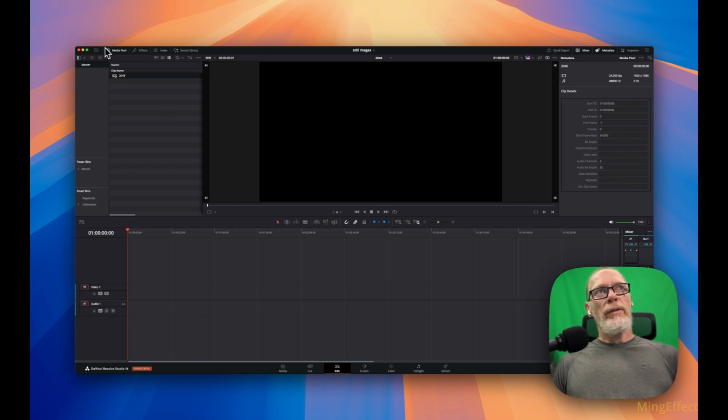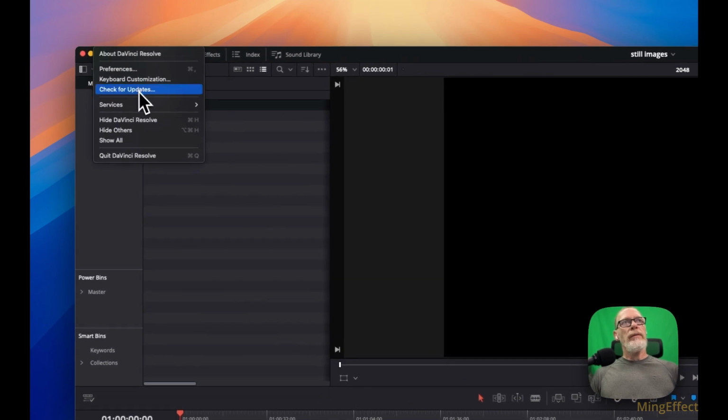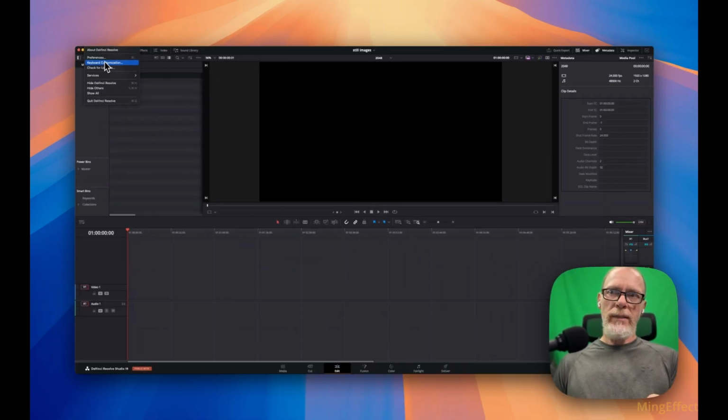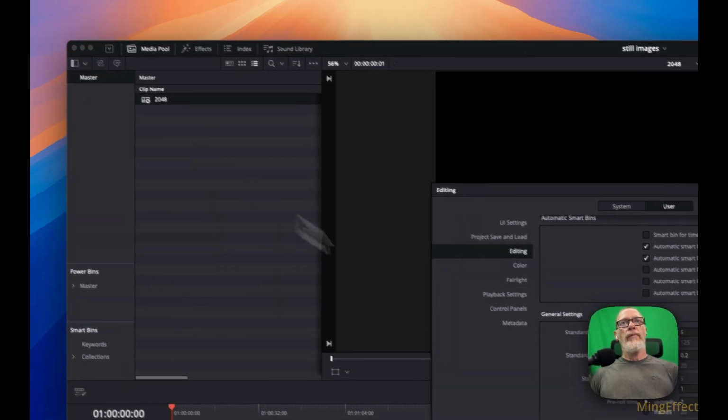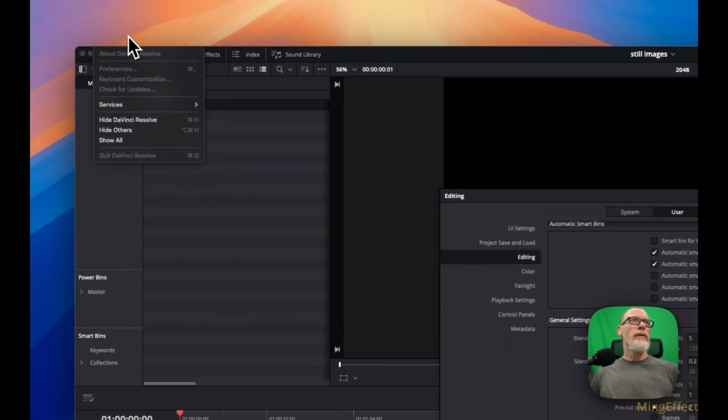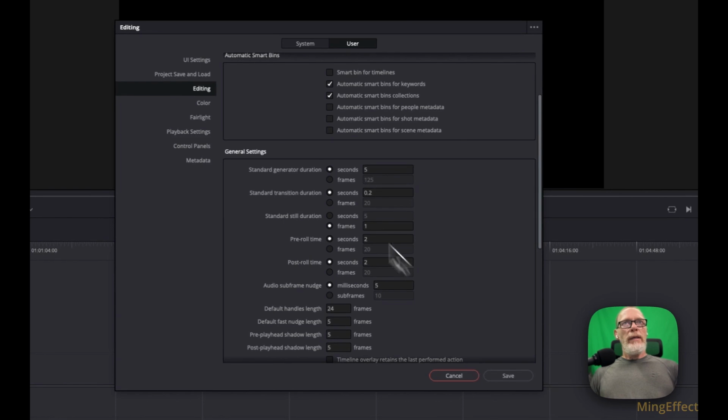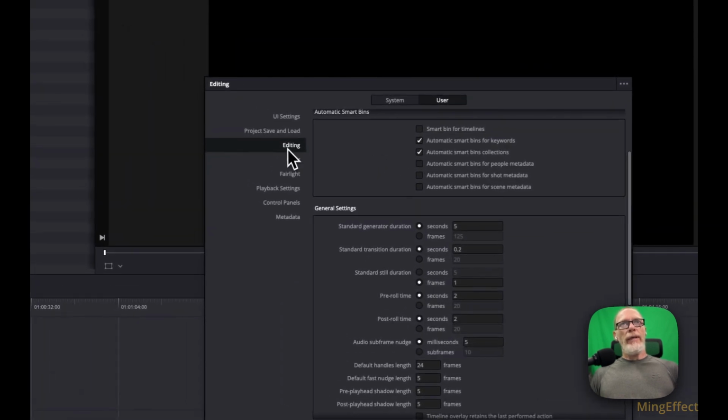The other thing that you'll want to do is go up into the DaVinci menu. This is on a Mac, but the location should be the same as far as the menu. You go up to Preferences, and they do have a key command, which is Command comma, I believe. And you'll go to User, and you'll go to Editing.